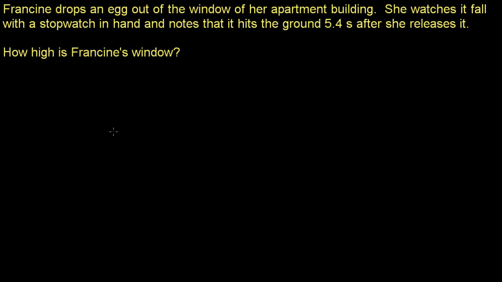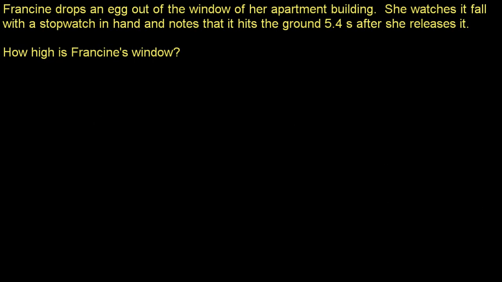Alright, last example for today, because this video is getting a little longer than I wanted it to. So you'll have to do a lot of your work on your own, getting help as usual. It says, Francine drops an egg out of the window of her apartment building. She watches it fall with a stopwatch in hand and notes that it hits the ground 5.4 seconds after she releases it. How high is Francine's window?